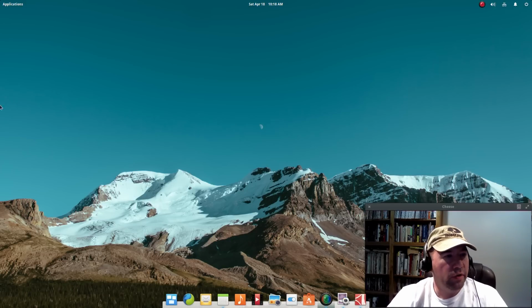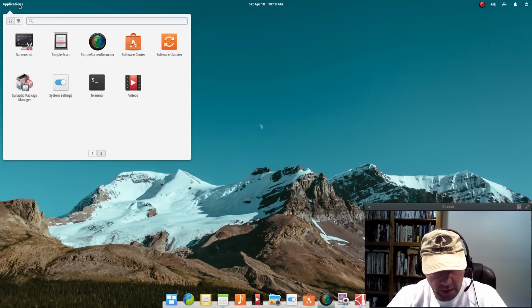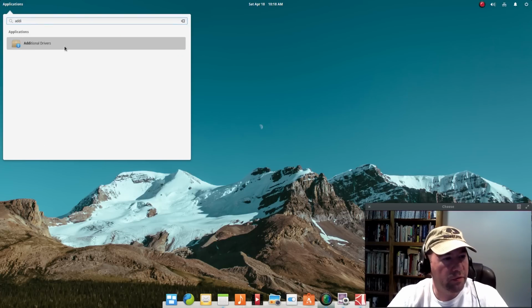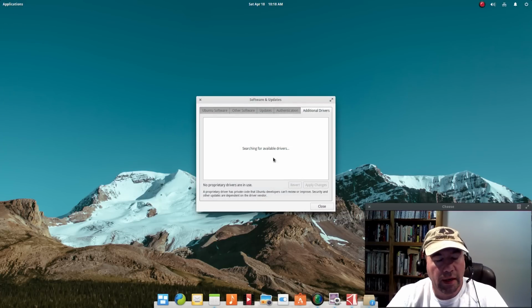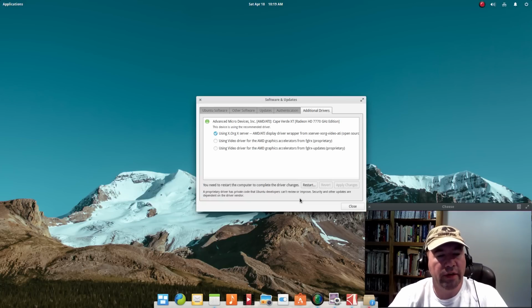I initially went to pull down the additional drivers, and you'll get the little pop-up here that tells you the available drivers. I tried installing it from here, could not do it. Then I figured, well, I'll just go to the AMD website and pull it down from there, because you're going to get the latest driver anyway.